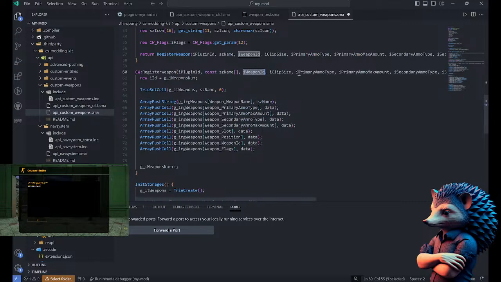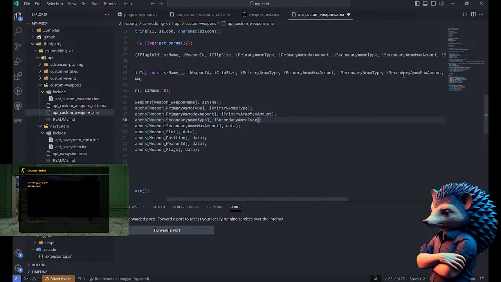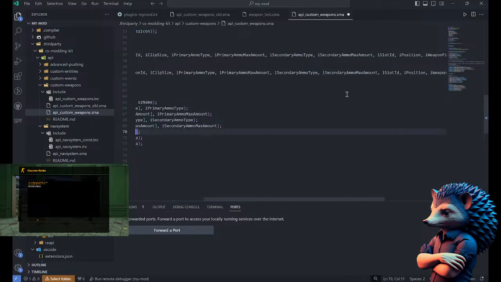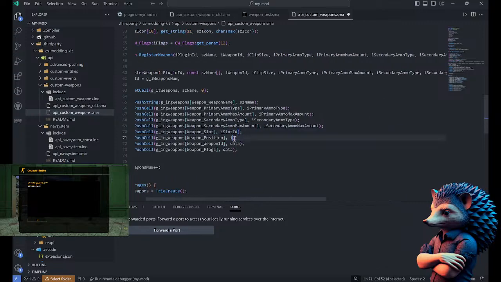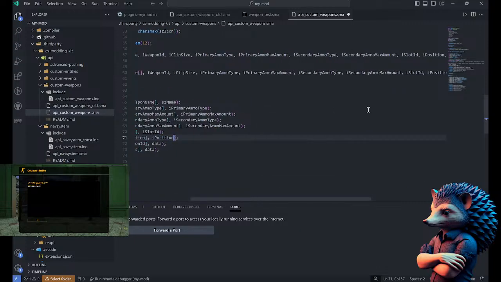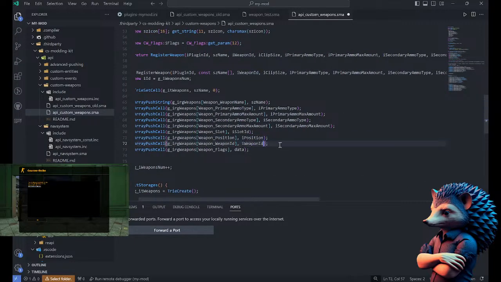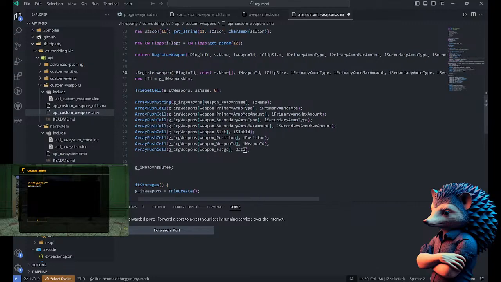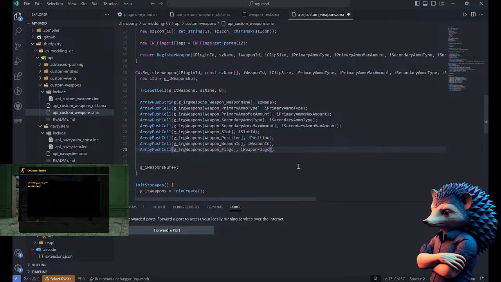The primary ammo type will go here, the ammo amount here, etc. The slot ID, position, weapon flags. The weapon ID, and also the weapon flags will be here. Okay, that's enough.